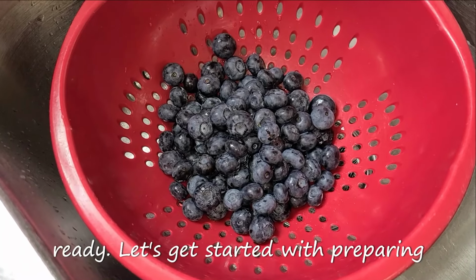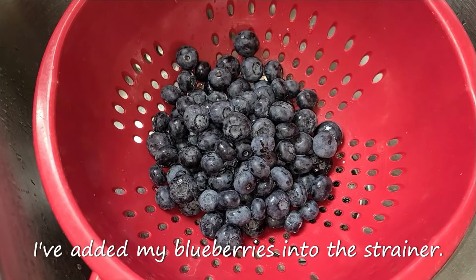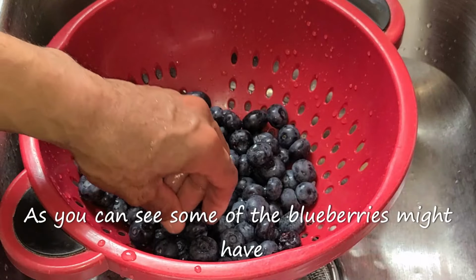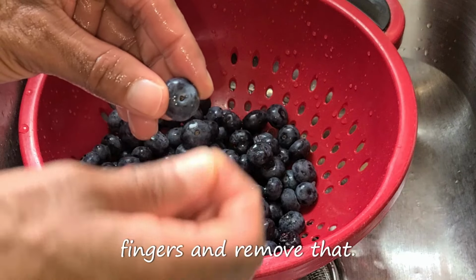Okay, let's get started with preparing our blueberries. I've added my blueberries into the strainer. Rinse the blueberries off with cold water. As you can see, some blueberries might have a little stem on them. Just take your fingers and remove that.